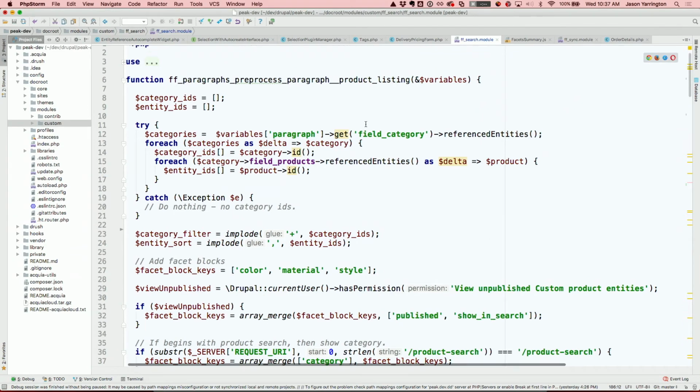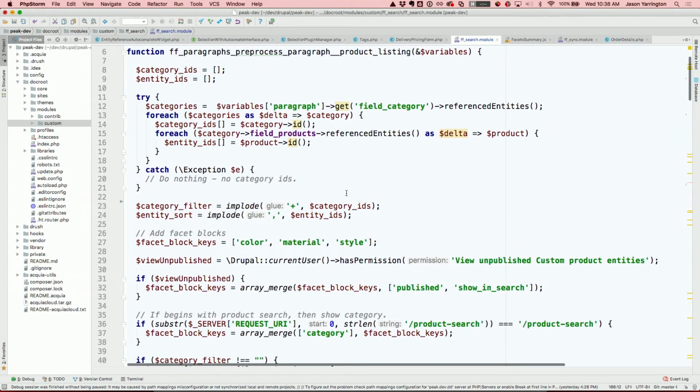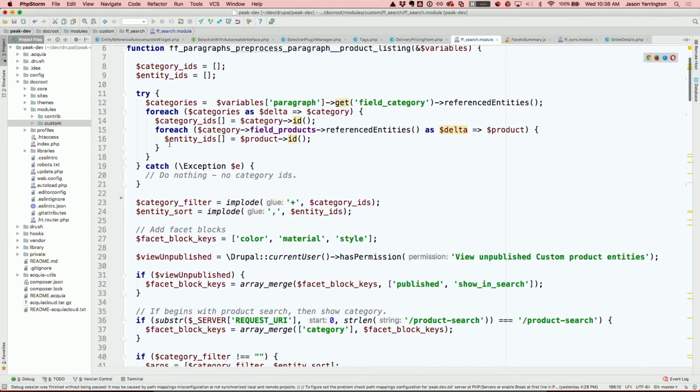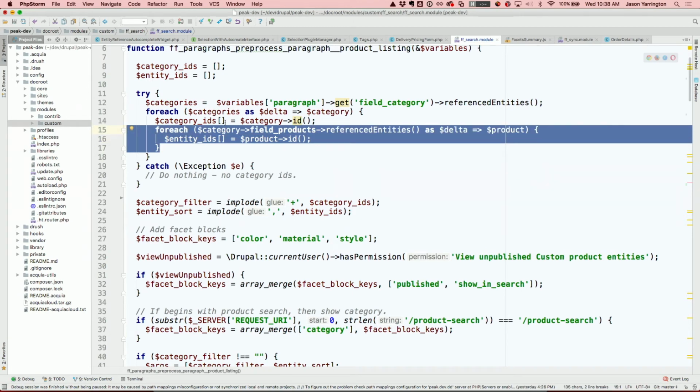So when the paragraph goes to preprocess, we look up and see if there are any categories in the category field, and then we loop through the categories. This comes up later, so this is a hack later. You don't even need this at first.